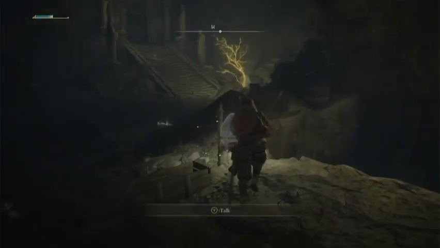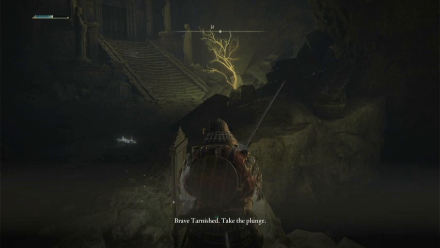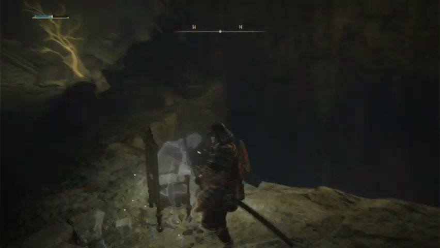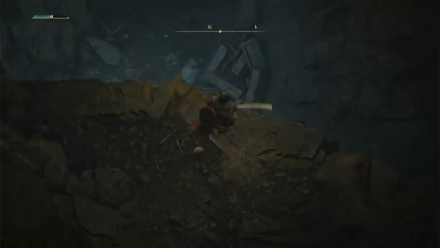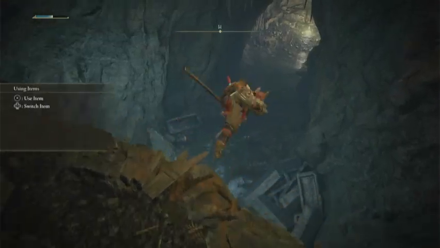So this guy right here, he says, take the plunge, remember how to do battle. Basically he wants you to go down to the tutorial cave, which is a good thing to do because it teaches you some pretty good stuff. So you just jump down here.